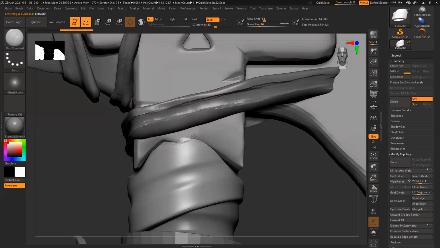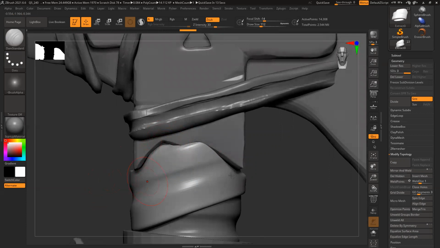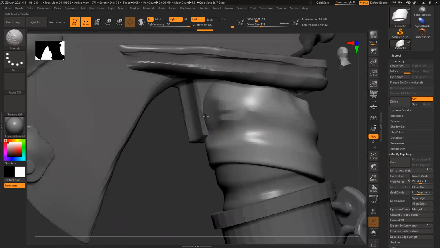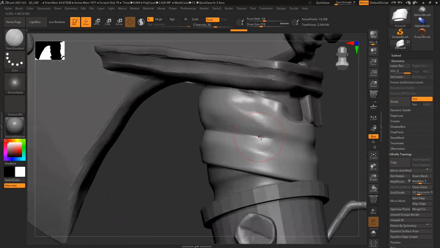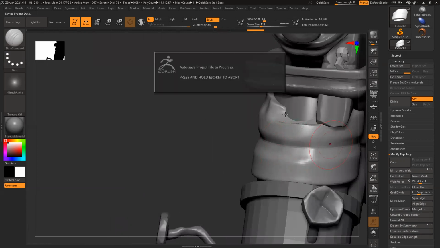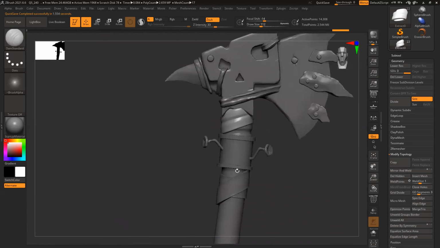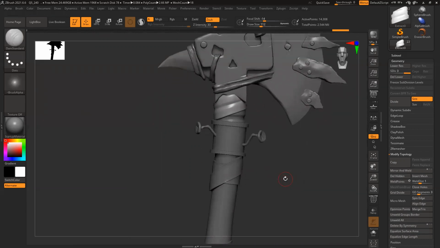DamStandard. So now we have these designs.